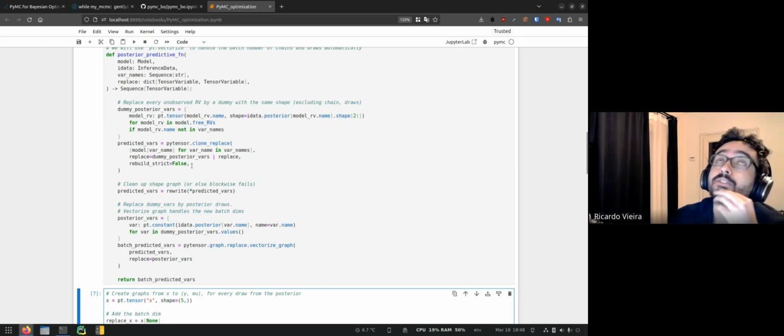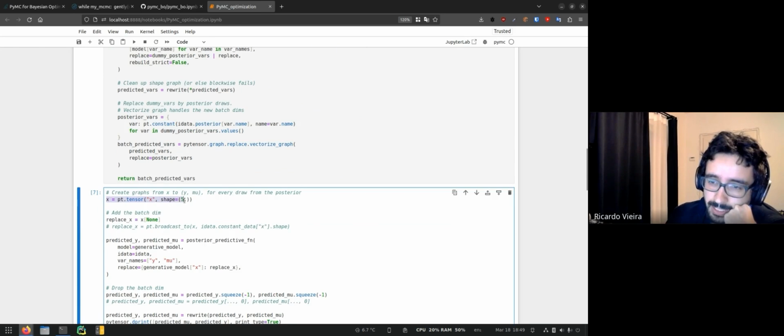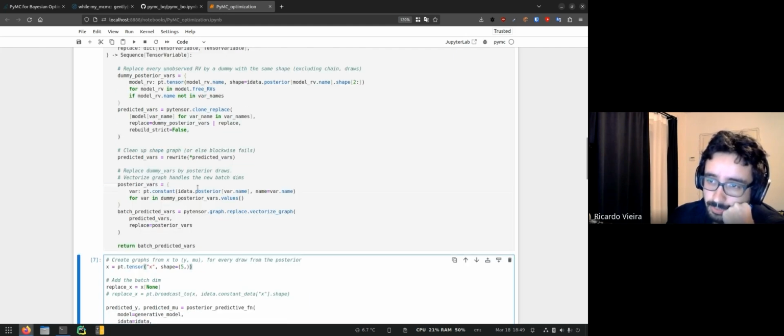The issue that can happen is when you replace variables that possibly depend on the variables you are replacing, which in this case wouldn't happen because you're just providing an input variable. That's the only case where I've seen this replace magic giving issues. Let's say you want to replace x by x, but then you have another function where y depends on the exponent of x, and you define that on the original one. That was a lot of work in PyMC, so we don't use this.